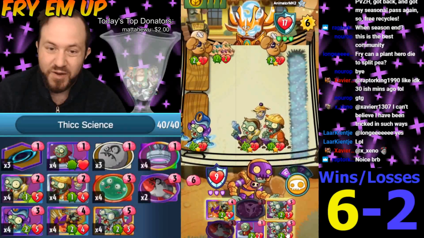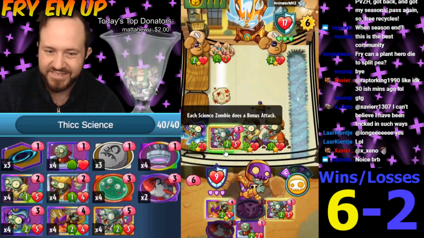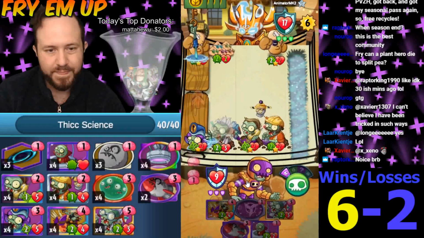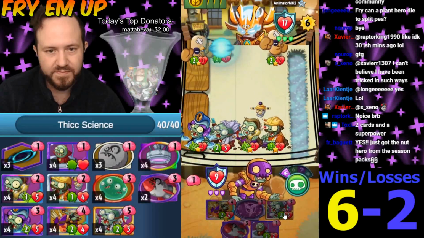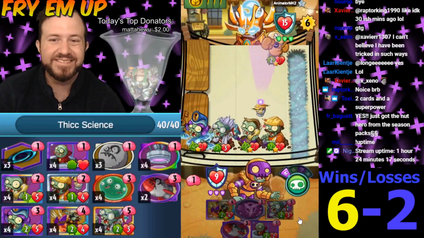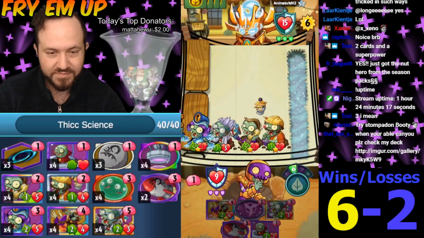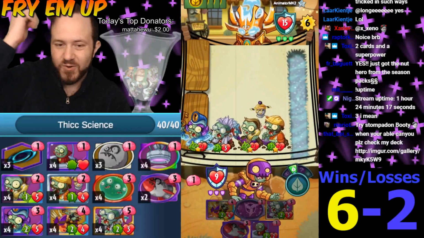Other option is to wait. He might kill teleportation zombie. Screw this guy. We still have Chop. So much damage. This is our crowd control. Oh, we're so far ahead.